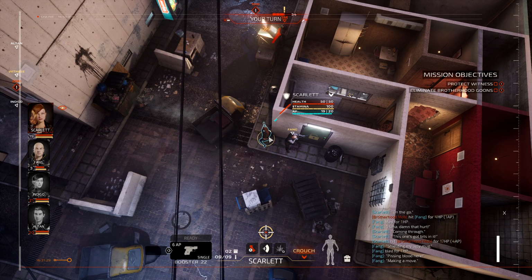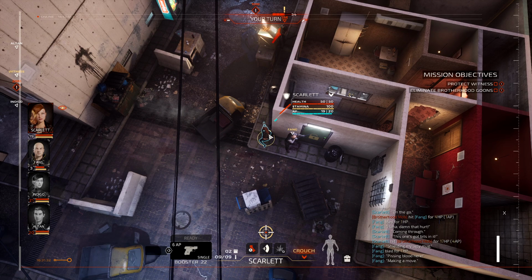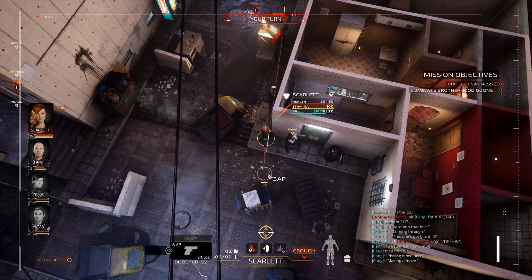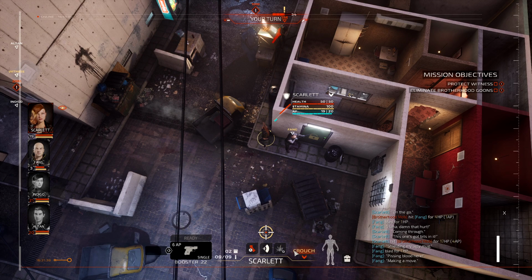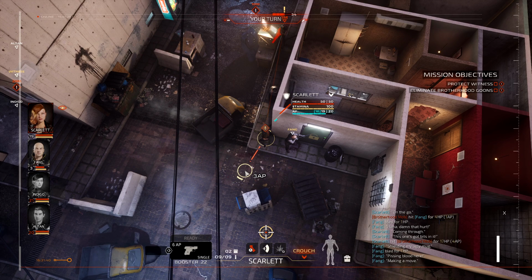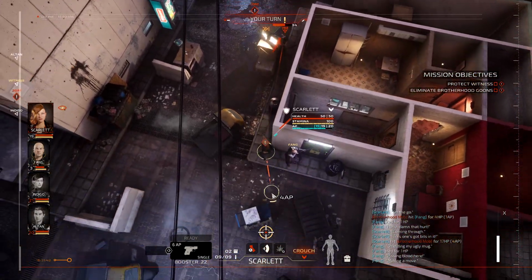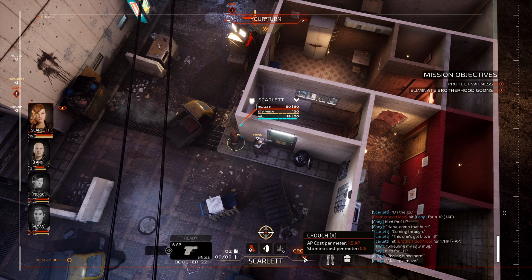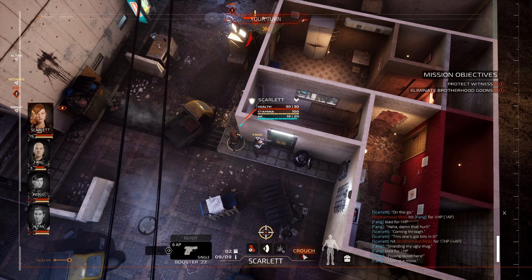So I'm kind of stuck. I can't do it. The strange thing is, in the past when I played this, the first aid kit was just here, both it and the grenade. So I don't know if this is a glitch because it's an alpha build, or if there's just something I'm doing wrong.